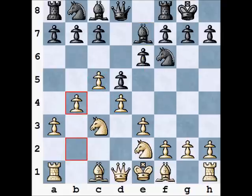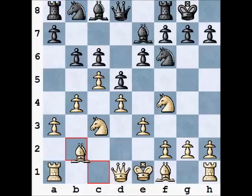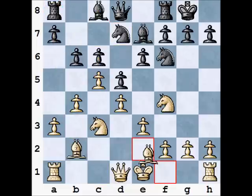So b4, continuing with the gain space strategy. b6, just aiming to undermine it. Now c6, just kind of taking time. You don't want to see White sneak in a b5 and gain space like that, shutting out these pieces. So c6 is a somewhat cautious move, maybe with some bishop a6 or simply a5 ideas coming up. Bishop b2 is a pretty logical play so far.